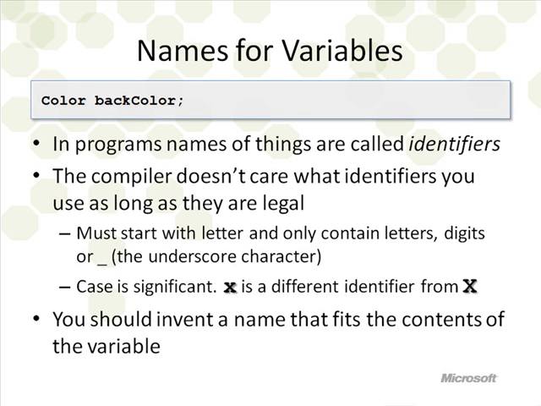If the variable is to be legal, it must start with a letter, and it must only contain letters or digits or the underscore character. And if you use a capital or a little letter, be sure to be consistent about this, because if you get it different in one part of the program, the compiler will say, ooh, ain't seen that before, and give you an error. My rule here, the bottom one, which I should have made in red: make a name which fits the content of the variable.